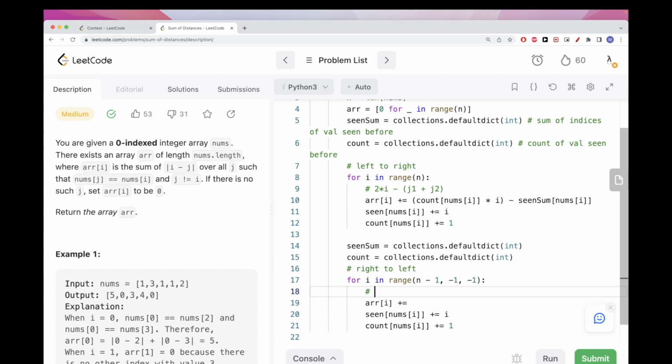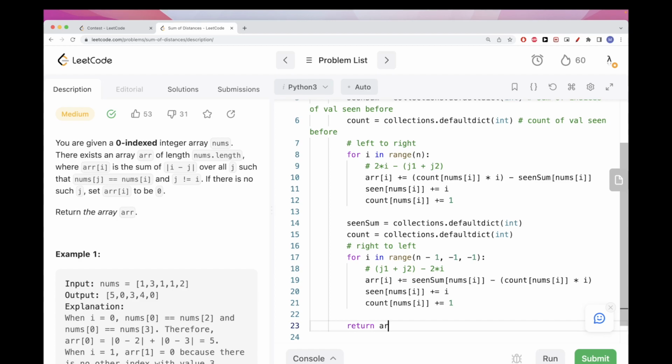So the absolute difference sum is actually going to be j1 plus j2, minus 2i. Go back to the overview if you don't completely understand this. So if we generalize this, it's just going to be the sum of the indices, so that's going to be seen sum of nums at i. So we just flip it, right? Minus the count multiplied by i. Okay. And then at the end, we can just return the array.